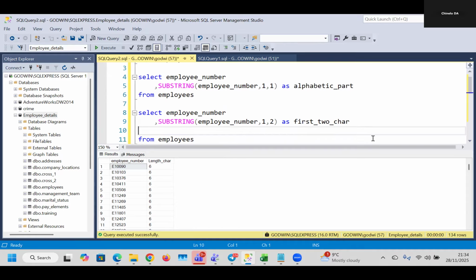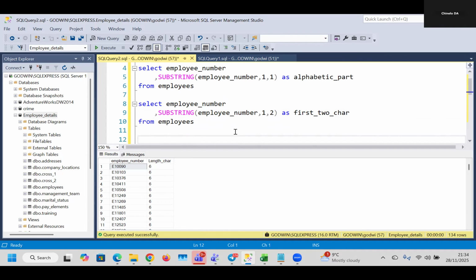Later on we will combine some of these things to see how to use them, not just one, not just two, but a combination of all of these things. So let us look at trim.